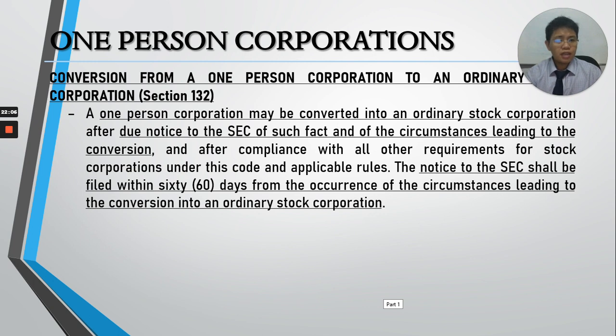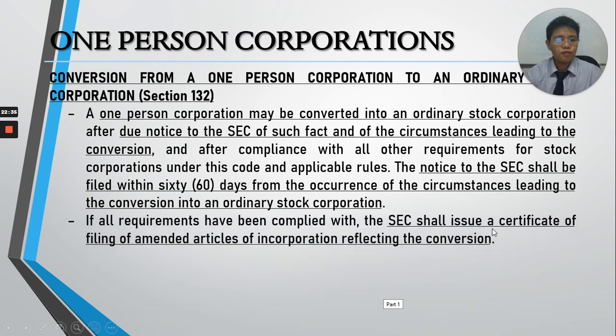So, notify the SEC of such fact and of the circumstances which leads to the conversion. Comply with all the requirements for stock corporations under sections 14 and 15 and other applicable rules. So, notice to the SEC shall be filed within 60 days from the occurrence of the circumstances leading to conversion. So, 60 days kailangan makapag-file ka na ng notice sa SEC. Now, if all the requirements have been complied with, SEC shall issue a certificate of filing of amended articles of incorporation to reflect the conversion. So, obviously, in both cases, in 131 and 132, there should be an amendment of the articles of incorporation.